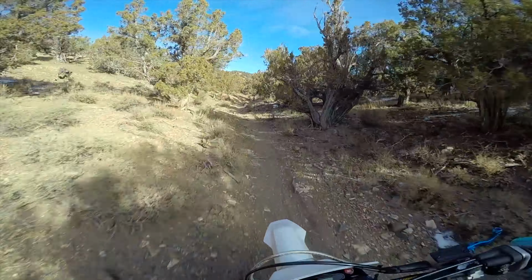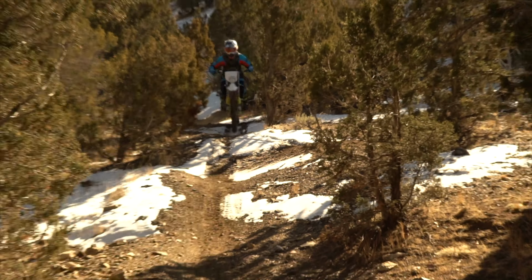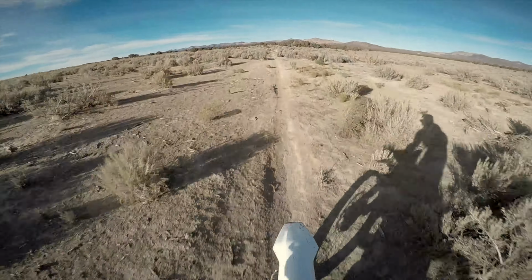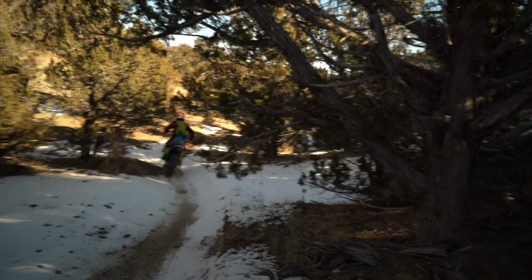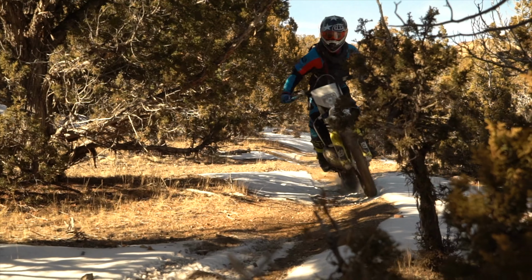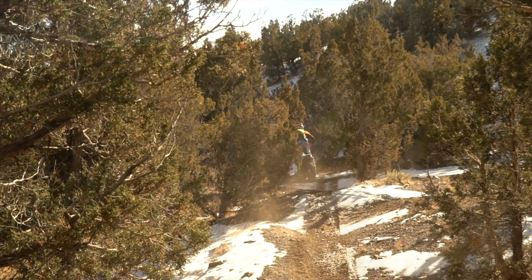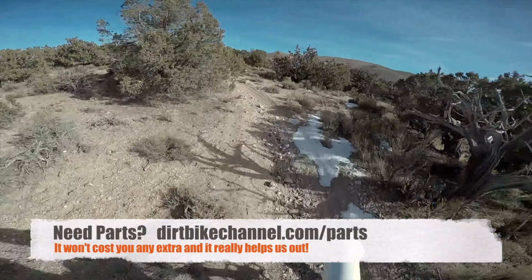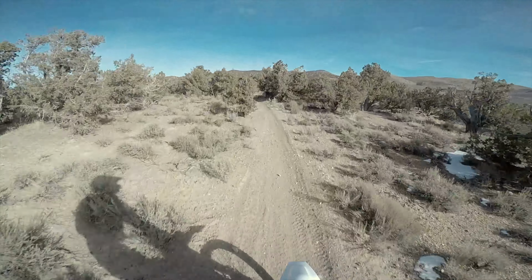No bog on the bike at all. Man, this sucker screams. If you were wondering whether or not it's going to suck, I can tell you right now, it does not suck. What are your thoughts, Tyler?